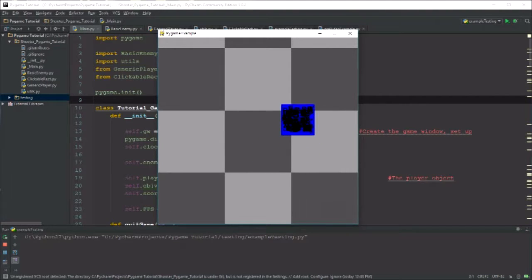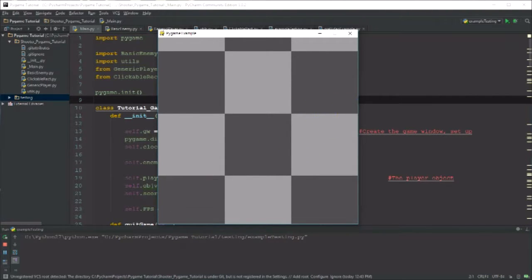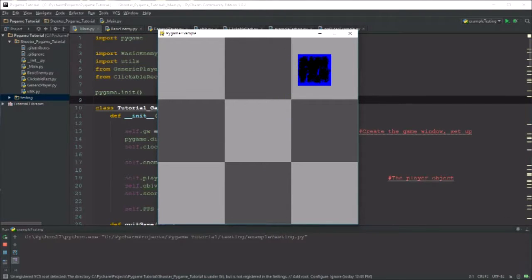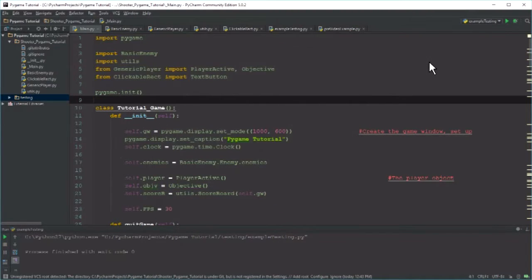Now, for this example, I don't have the player safely inside the box. The player can still leave. That's something we'll have to work out, because inside this example I didn't have access to the player class, so I wasn't able to add that, but we will be adding that. So instead of the player falling off the map, they just hit it, and regardless of whether you keep holding up, the player still just stays at the top of the screen. That's what we're going to work on.